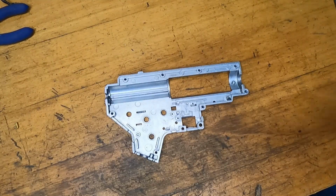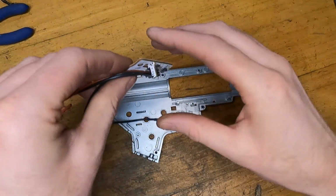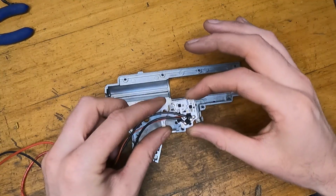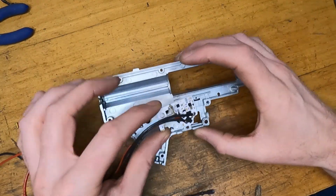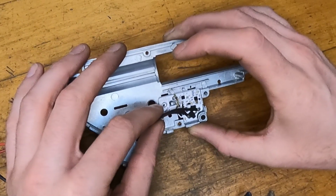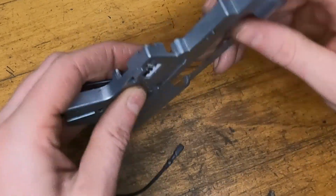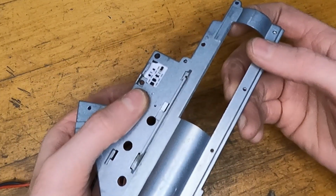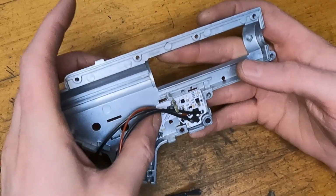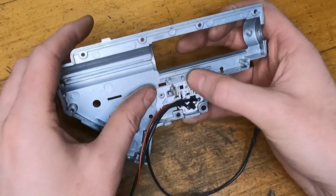So the next task is going to be fitting said MOSFET. Obviously everything at this point is nice and clean and completely free of grease, so we don't contaminate the actual circuit board. The first step we're going to do is make sure that when that goes in, it sits nice and flush. Hopefully, just like this one, you'll be lucky and it'll just drop straight in. So it's nice and flush on the back side down there and it's sitting flush on there. So we're going to get that screwed in, get all the wires nice and neat, and then that'll be that fitted.